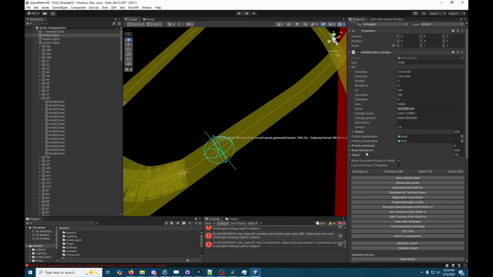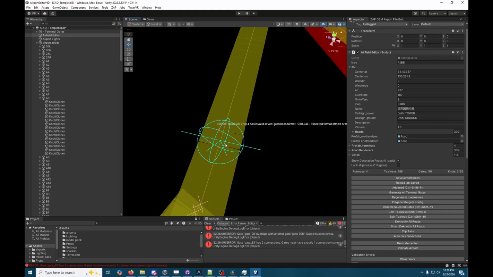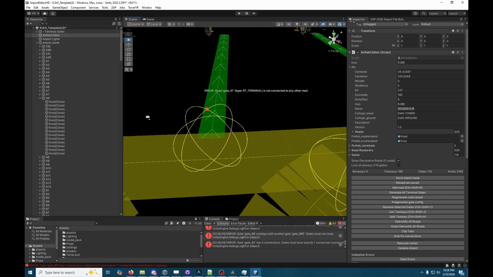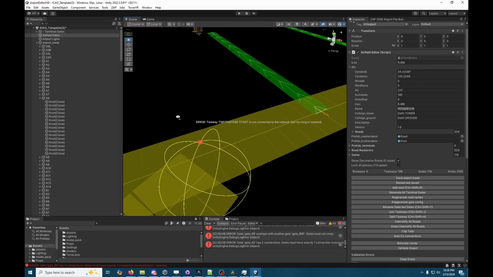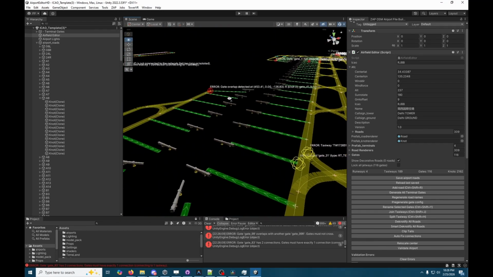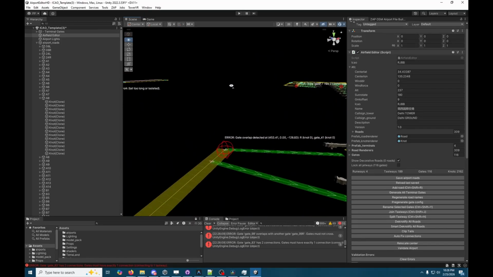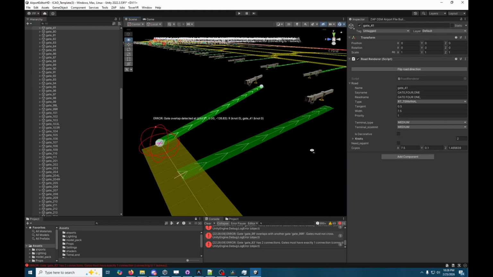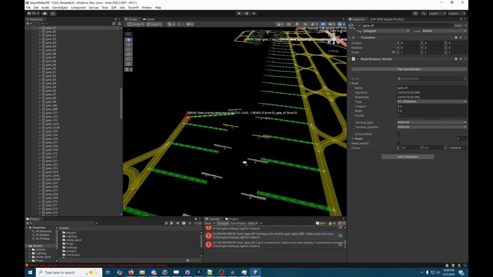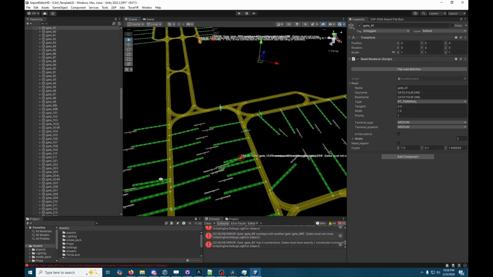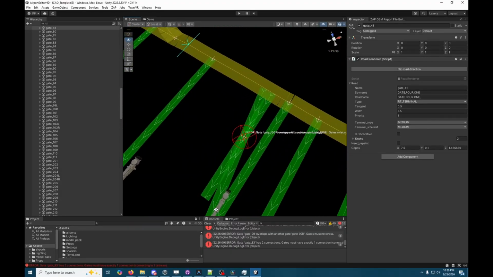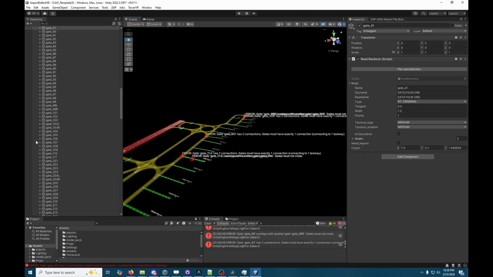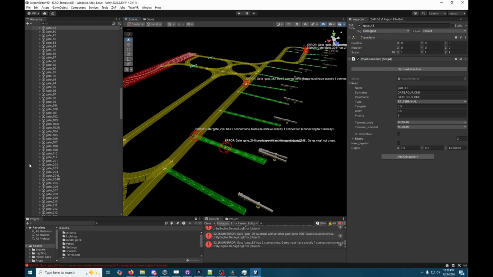So here it is. We have invalid saved gate roads. Not connected. Not connected. Anything that's like a gate overlap. So here if we have the knots not on the same place, it'll find gate overlaps. It'll find duplicate names. It'll find crossing gates. It'll find all kinds of stuff and help you fix it.